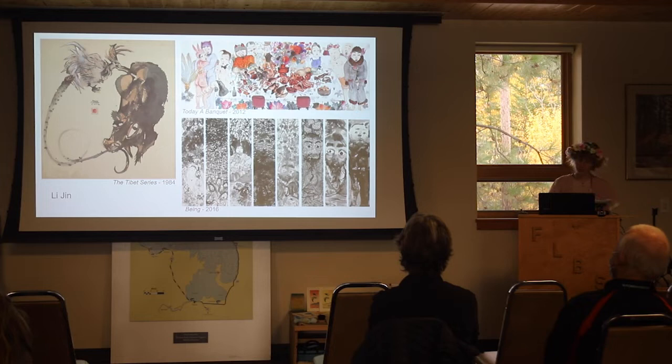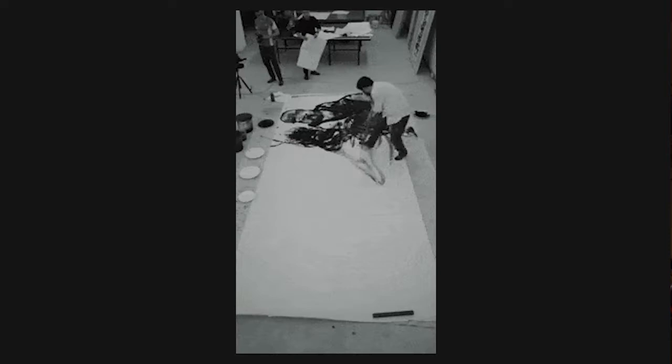And so here's Legion working with his giant brush. And he says that ink leaves an indelible trace of all there is within you, because no matter what motion you make, it's going to pick it up. If my hand wobbles a little bit, the ink will show me that it wobbled. Which isn't necessarily good or bad, it just will show you.